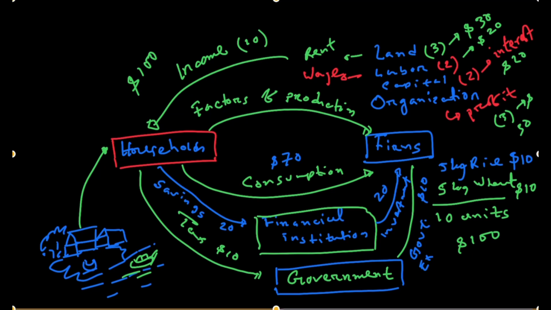So till now we are assuming that the economy is closed, so we do not allow any international trade. If we allow international trade, then what happens? The farm will sell some portion of its output to other countries, and we call this export. By exporting goods and services, the household will earn some money. And household will spend some of their money to import from other countries. If the economy is open, then we add another component as expenditure, which is called net export, which is the difference between the volume of export income minus the import expenditure. That will be added in the expenditure approach when the economy is open.